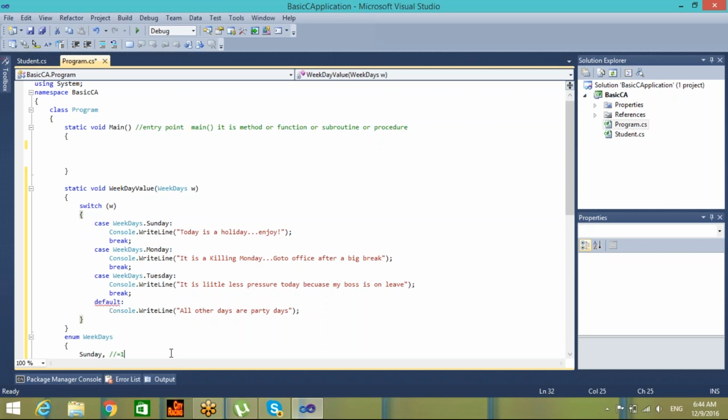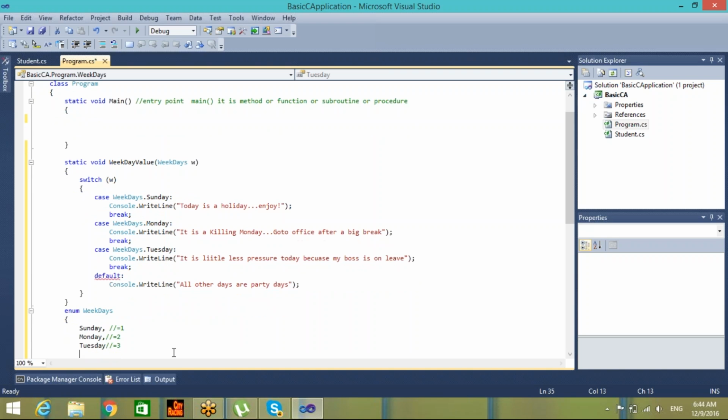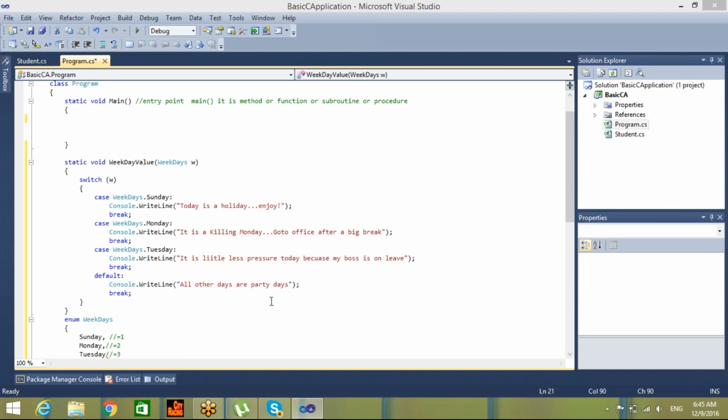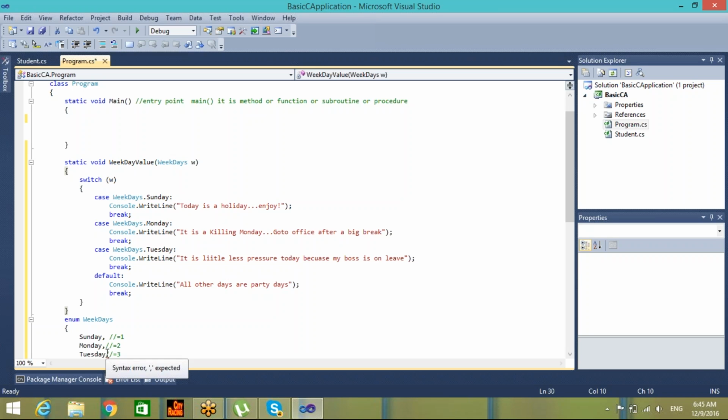So here what it is saying is, Sunday, Monday, Tuesday we already added, and say Saturday. Okay, we need to put a break here, so this is done.